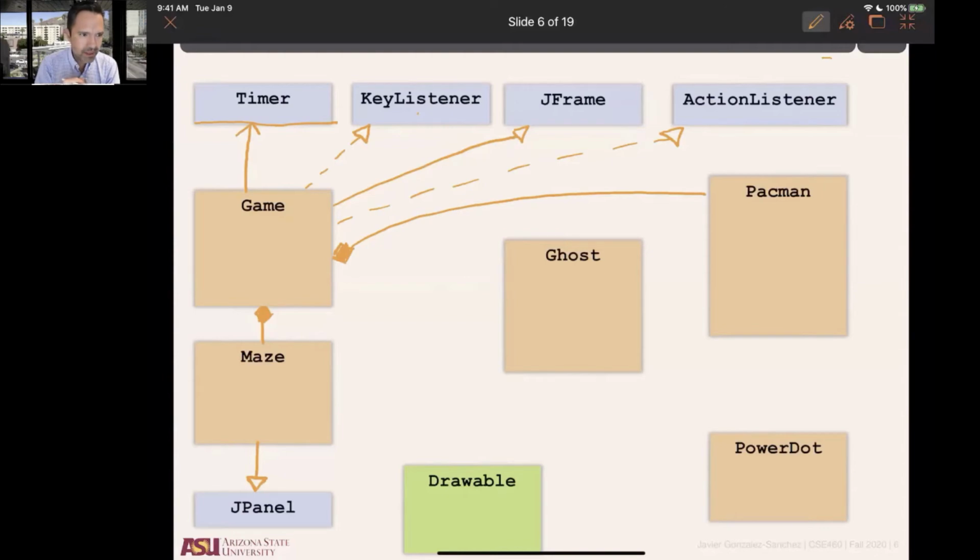In this case, my diagram is telling it is mandatory. I want the Pacman there. So the ghost and the power dot is whatever you want to do. Whatever you want to do, I mean, you can connect with Game.